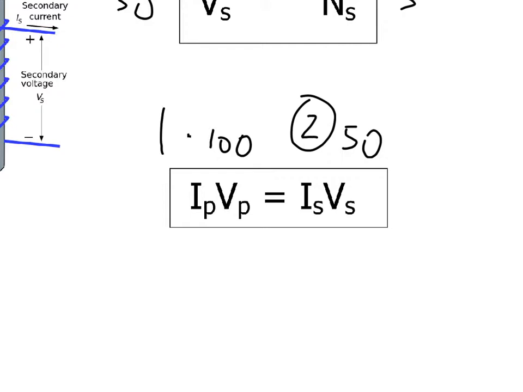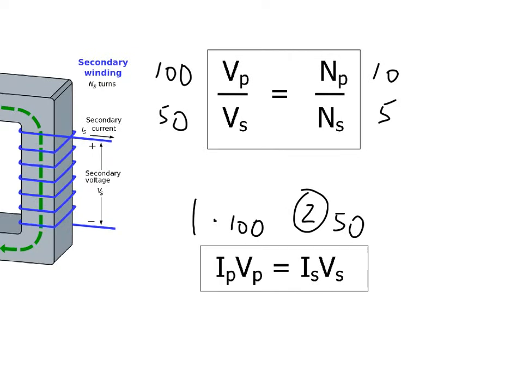So you can see that the current is inversely related from one side to the other. So if the voltage drops by half, then the current is going to increase by a factor of 2, or double. So if the voltage goes from 100 to 50, then the current goes from 1 to 2. Voltage halves, current doubles. So they're opposite, they're inversely related. All right, so those are the two formulas that we're going to be working with when it relates to transformers. So let's take a look at a couple of practice problems and work them out really quick.